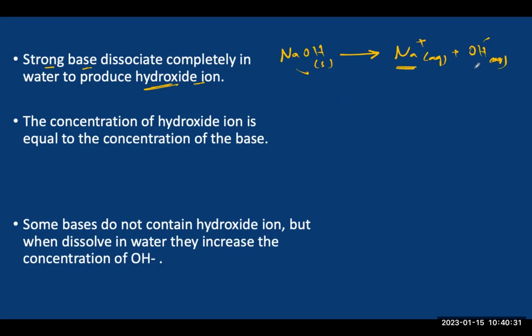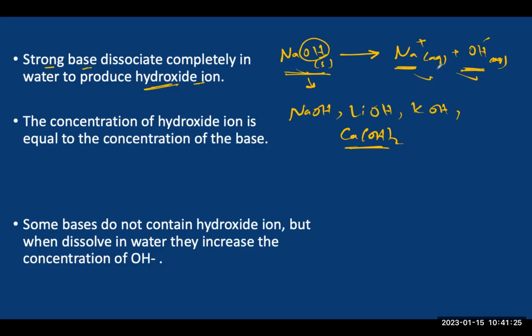Okay, so we have a huge number of ions inside the solution. We don't have any NaOH as a solid or as a compound. The strong base should contain hydroxide ion. So to produce hydroxide ion inside the solution when it dissociates, they should have hydroxide ion, like NaOH, like LiOH, like KOH, like CaOH2. So you will consider that all the bases that contain hydroxide will be a strong base. And we will talk in detail later about how to consider CaOH as a strong hydroxide base. But all the bases that produce hydroxide ion in the solution will be considered strong ones. So we will have only a huge amount of ions inside the solution. So if we want to compare their conductivities, it will be a good conductor.